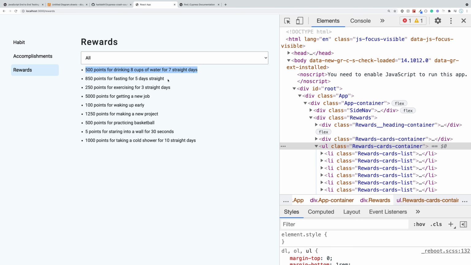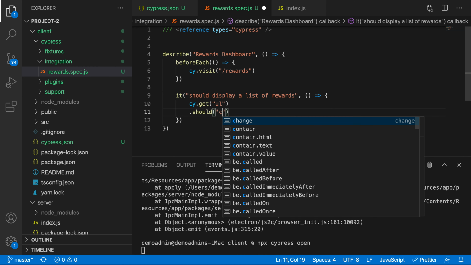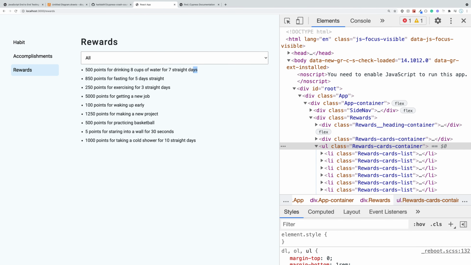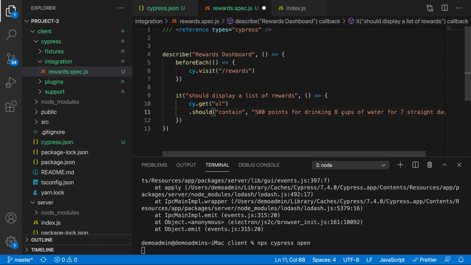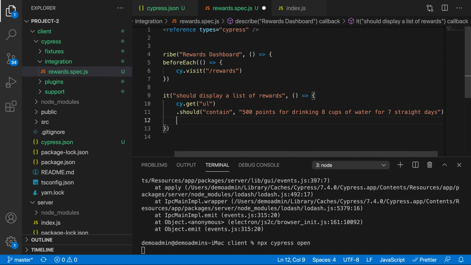So we have this text and we have this text. So let's say dot should, and it should contain 500 points for drinking 8 cups of water for 7 days straight. We can also append an and in there.